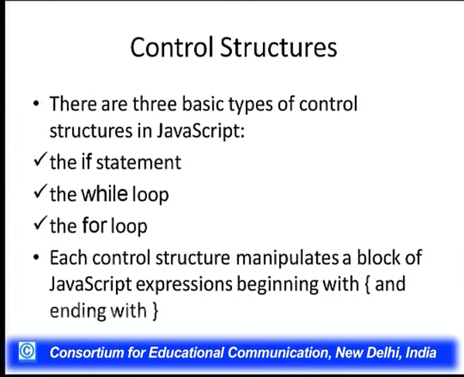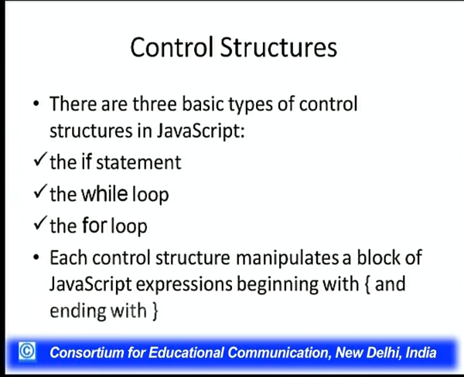Now we are going to talk about the control structures. In the previous lecture we had discussed a little about variables and how program flow happens. Control structures are those statements which control or manipulate the flow of the program. Whenever you have to change the regular or default flow of the program control, you require certain specific statements which will alter that. Therefore these statements are known as control statements or control elements.